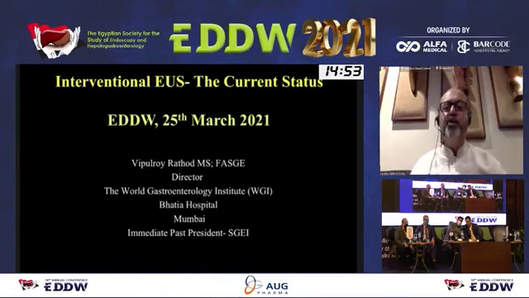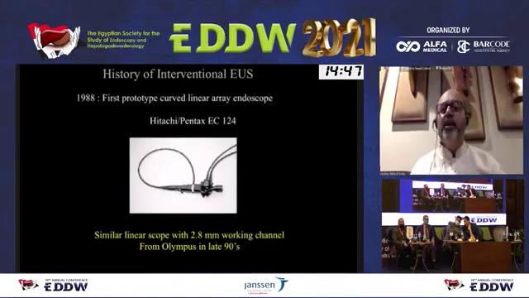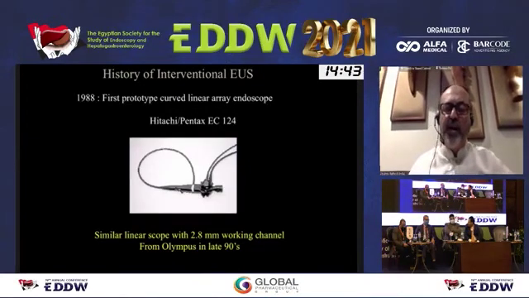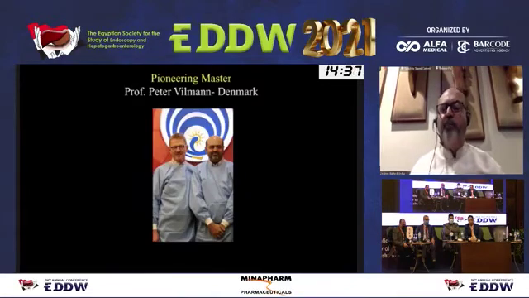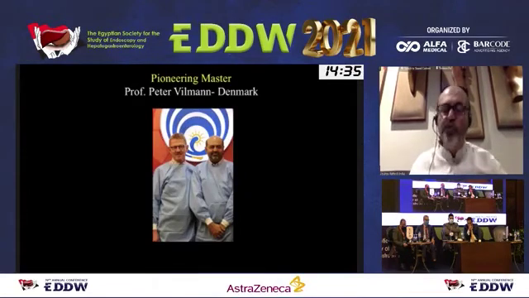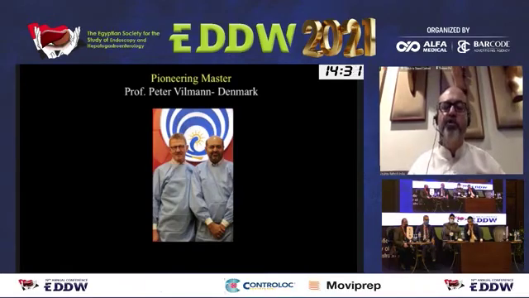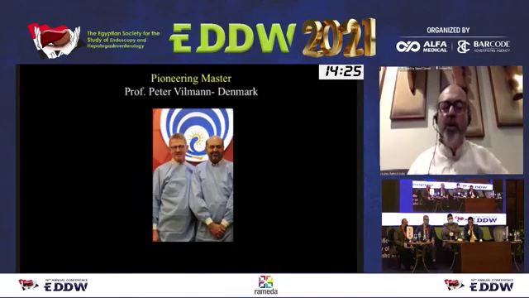As our previous speaker mentioned, the gateway to interventional EUS is its history, where actually the first prototype came in 1988. And my friend, Dr. Peter Vilmann, was probably one of the first to do this. And we thank such pioneering masters for having given this doorway for EUS-guided interventions thereafter.